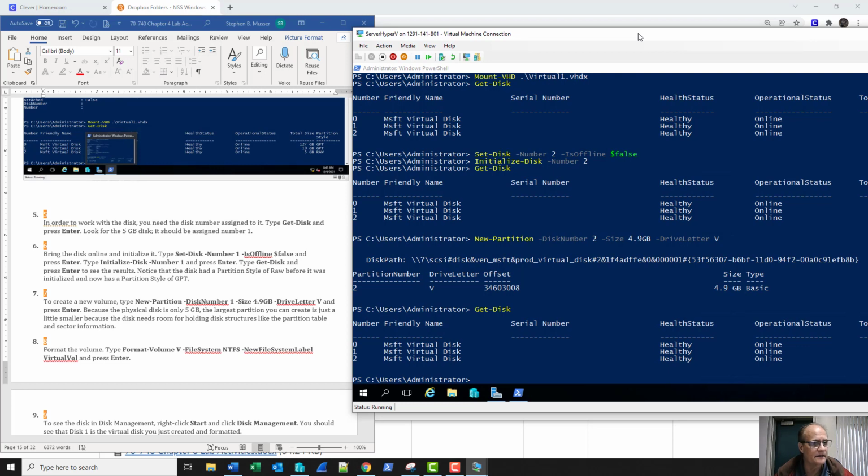So this is going to be step number 8, the format-volume command. Format-volume, drive letter V. I'm going to specify the file system to use. It's going to be NTFS.